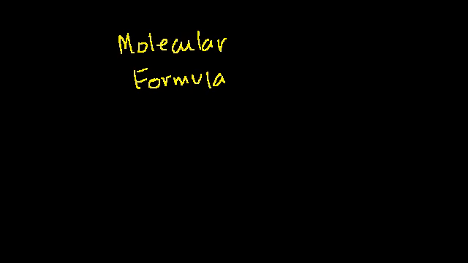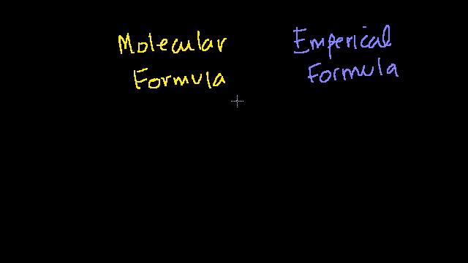And the other is the empirical formula, and I'll do it in a different color to differentiate it. And the difference is, well, let's just talk about what the word empirical means. I remember when I first took chemistry, the teacher kept using the word empirical. I was like, well, what does empirical really mean? And I clearly did not have a very deep vocabulary. I forgot what age it was. But it means achieved through observation or experiment or based on experience. So if someone says that they empirically figured out X, Y, or Z, it means that they figured it out through an experiment or they observed it.